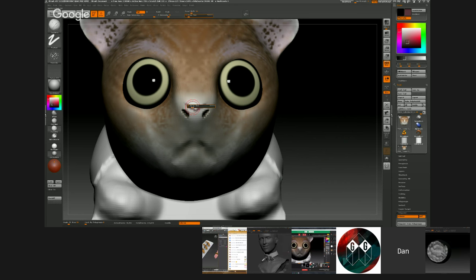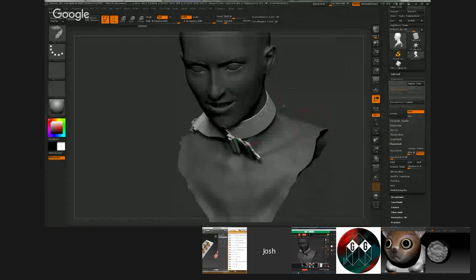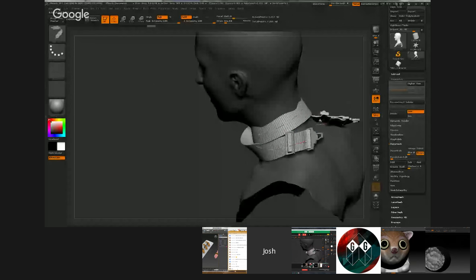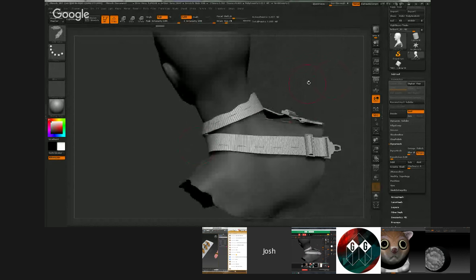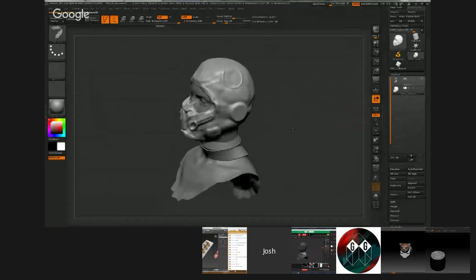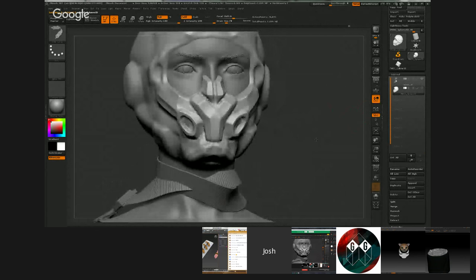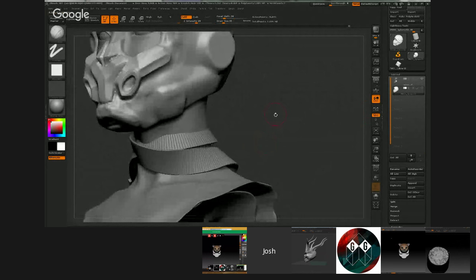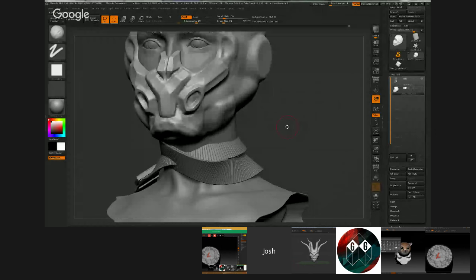I've given my character a belt scarf now. Oh, that's nice. That's what you need. Nice little belt scarf. Man, when I first saw you have those, I was like, how the hell did he do that? It's so good. I'm just going to leave that belt scarf on there now. That's very nice. That's sweet. Oh, man, that cat is looking really good. No, it really isn't. Well, thanks.